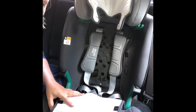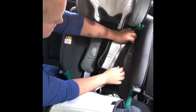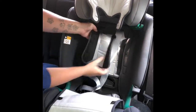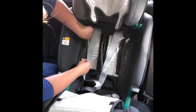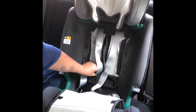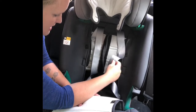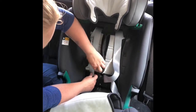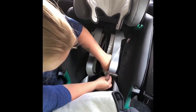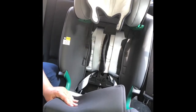Open up the harness pad — there's corresponding velcro — and pull the pads right over to the side. Do the same on both sides. For the buckles, there are little cavities to put each buckle tongue into, one on each side. You also have a small gap in the plastic to put the shoulder part of the straps through, which keeps the pads nice and tight in position so they won't move around.